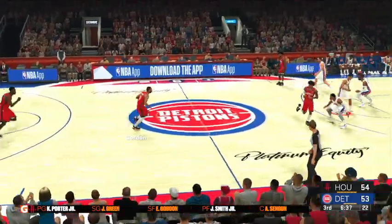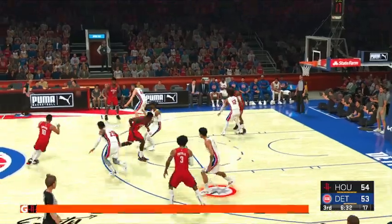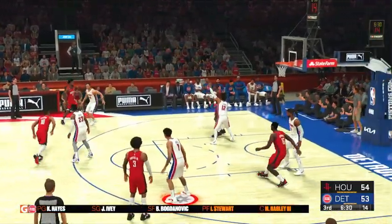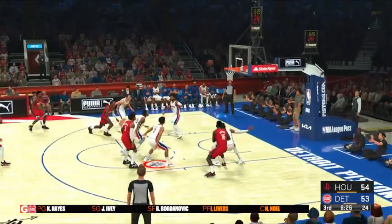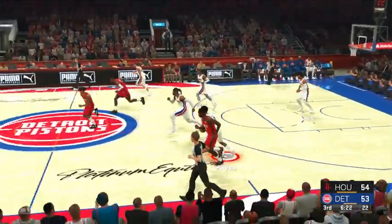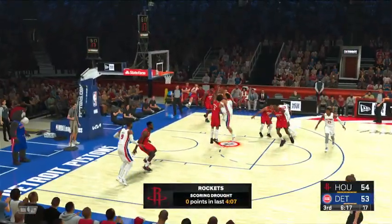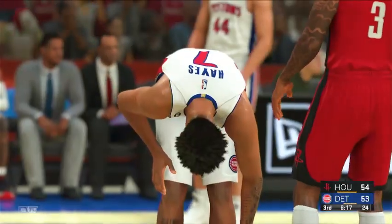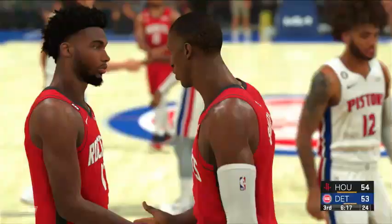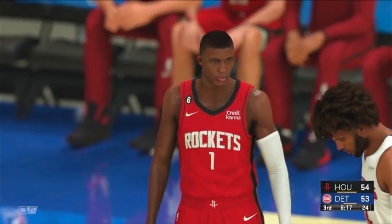Houston in the lead. Gordon, the pass to Garuba. Here's Gordon. Smith, left side. Another miss by Houston. You know what, just a little fancy on that possession there. Just go up in rhythm. And Jabari Smith, of course, with deep family ties, Greg, to the NBA. His dad being the OG Jabari. All these guys are in that 6'10", 6'11" range, so great bloodlines.